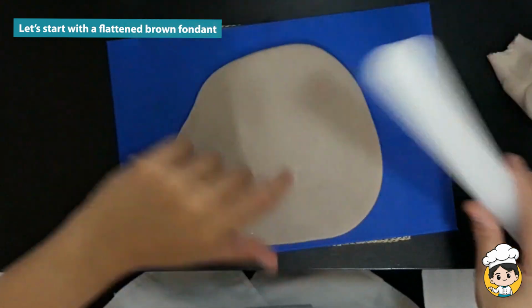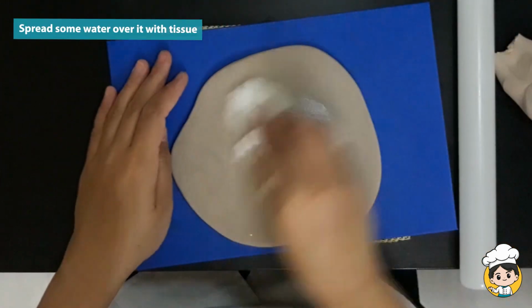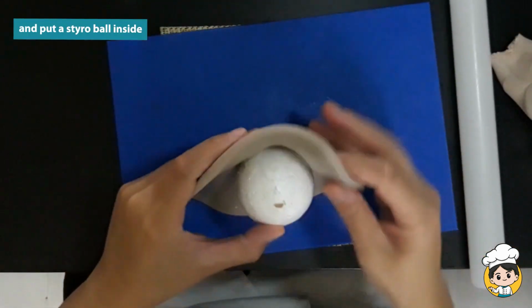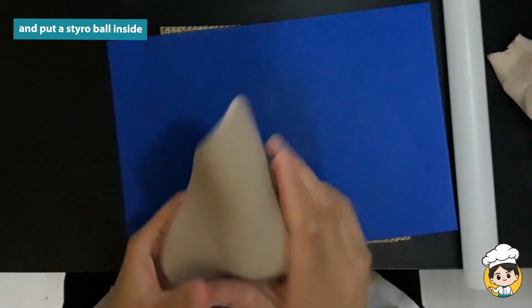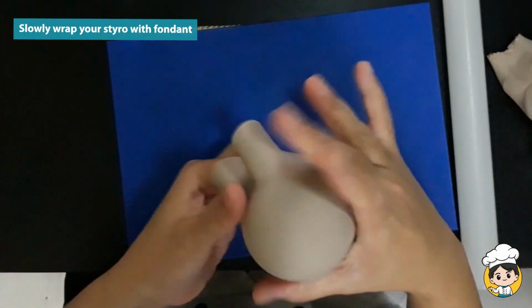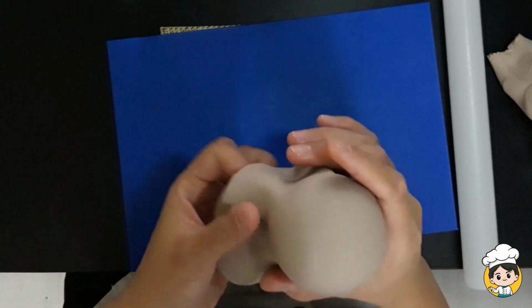Let's start with flattening some brown fondant. The color of the fondant doesn't really matter because we're going to spray it with gold later on, but try to keep it as close as possible to gold. I am using a styrobowl to minimize the fondant that we're going to use. Cover the whole styrobowl with the fondant.